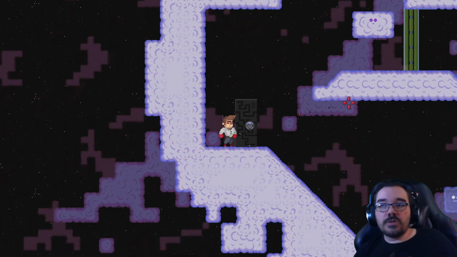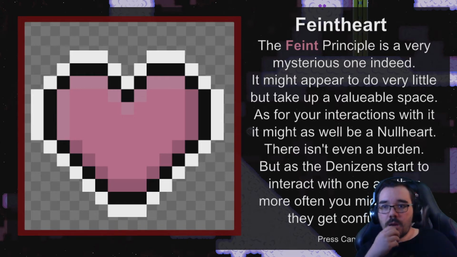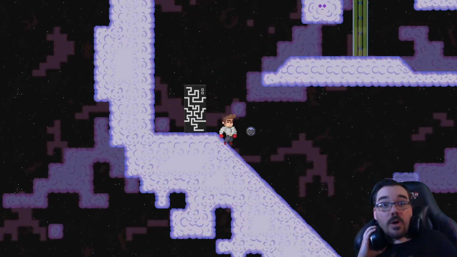Third wheel. So this, the faint heart. Faint principle is a very mysterious one indeed. It might appear to do very little, but take up valuable space. As for your interactions with it, it may as well be a null heart, but there isn't a burden. But as denizens start to interact with one another, more often you may notice they get confused. What the hell does that mean?